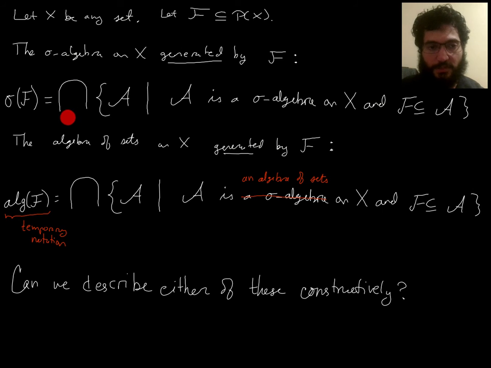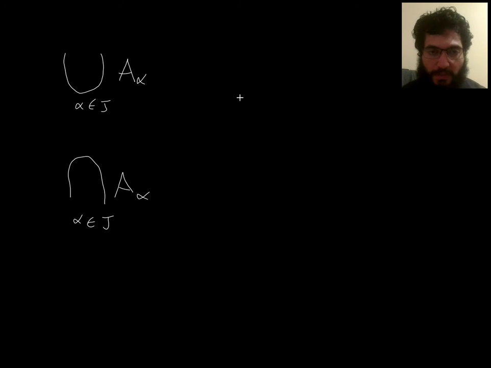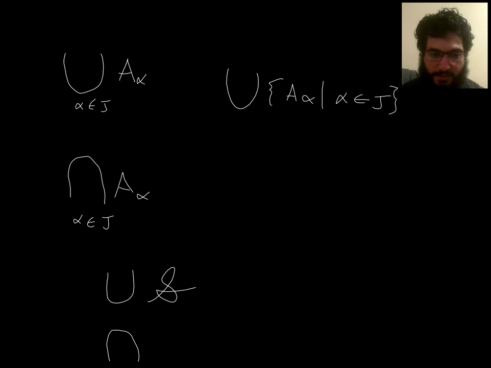In general, the big intersection symbol and the big union symbol can be applied to sets, even without any indexing. So what I'm referring to is this idea that you're used to using big union and big intersection on an indexed collection, so maybe A_alpha, alpha in J, or something like that. But when you're doing that, you're actually just using a special version of this, which is part of a more general notation, which is this: the union of a set, the intersection of a set.